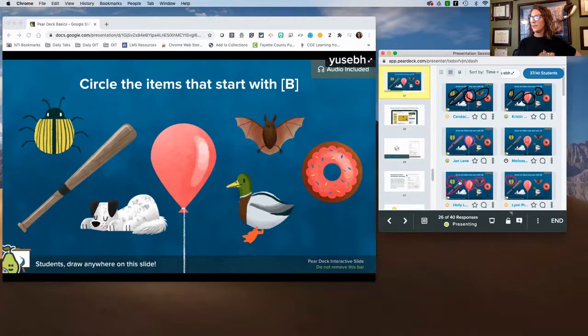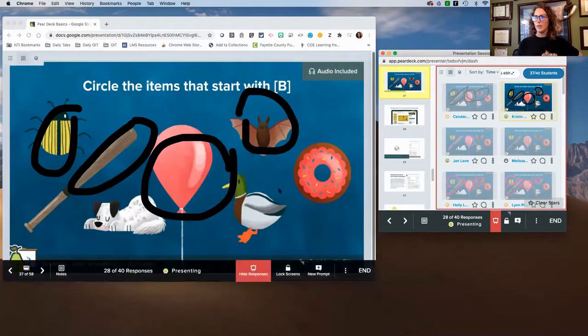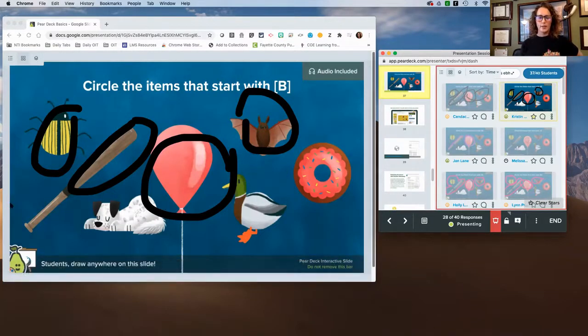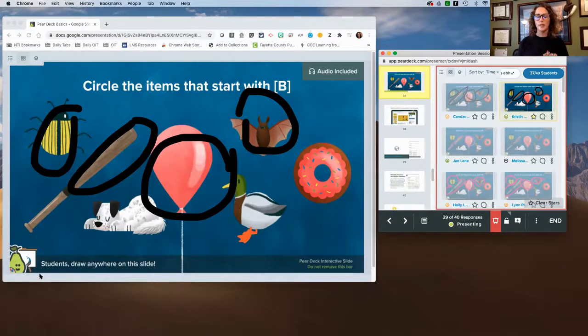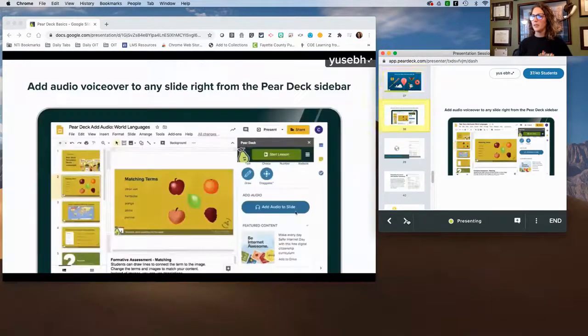All right, so you can see on my teacher dash, I've got people that have played that and they're following the directions. I'm going to showcase an answer right here where someone has circled the items that start with B. So it's a really cool way to add that interactivity, adding directions or some further explanation for your students when they're working on their own. I also think that working asynchronously, it brings them back into what they're doing so they're not just scanning through those slides really quickly. So here's how I did that.